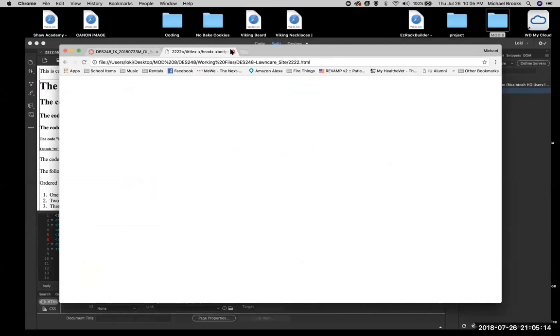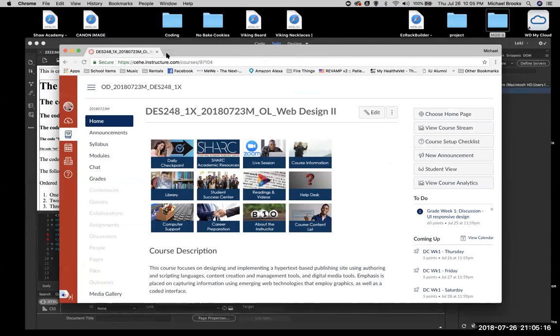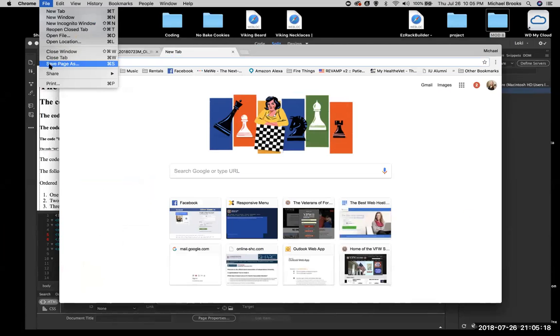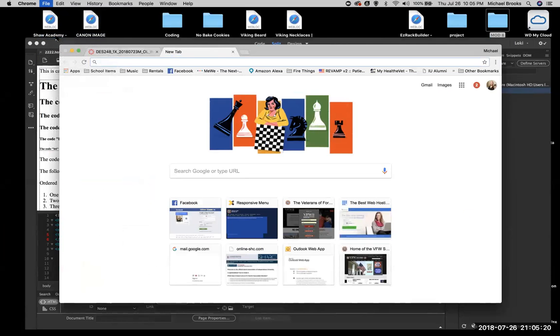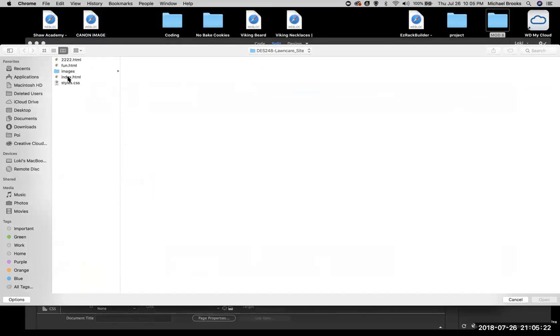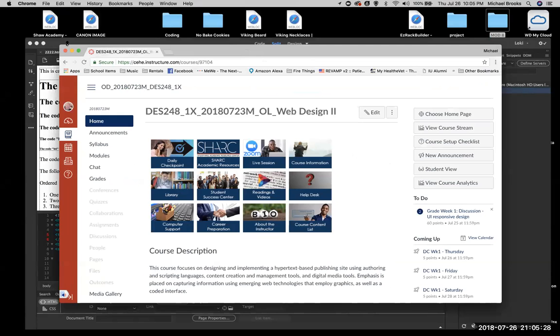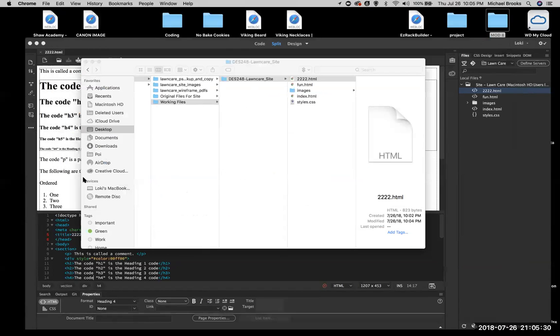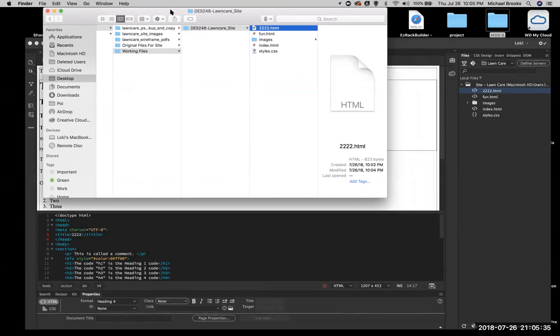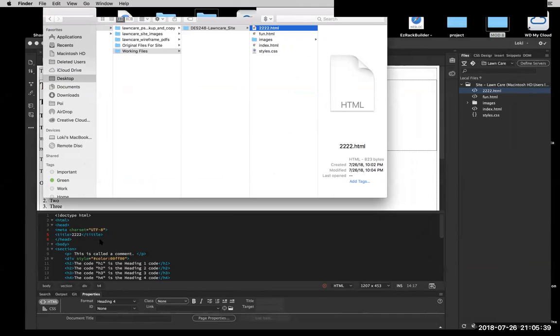Same thing. All right, so now let's try to open up the other one, the one that's been there. All right, that one worked for us. And this is an issue sometimes, like I said, with Dreamweaver. All right, so this is why I have you send those so I can just look at them right here.